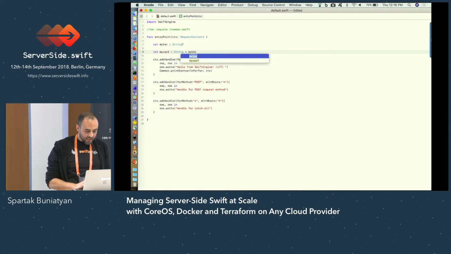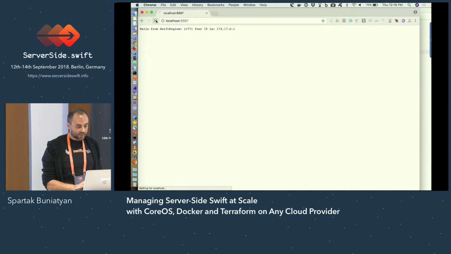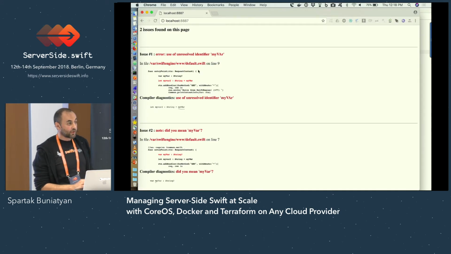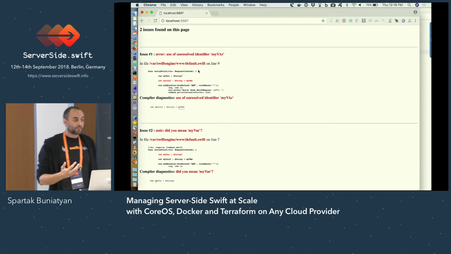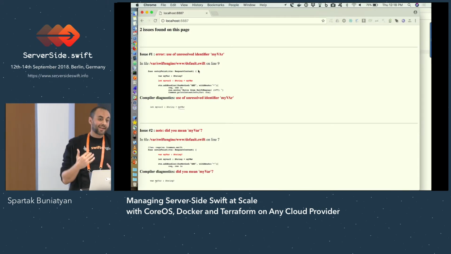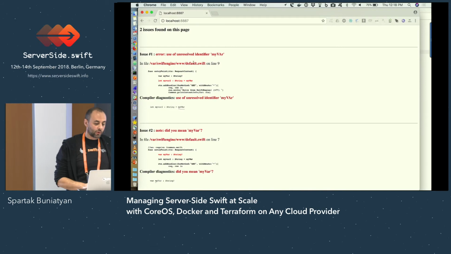So I'm just writing some random stuff to make the code crash. And what I want to show you is this feature. You get the full debugging and linting in the browser. So we're actually taking the output, desymbolicating the file, and showing you in which file, which variable, which line of code you came in.